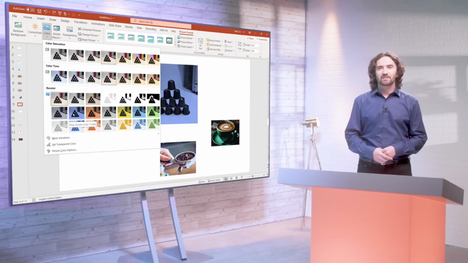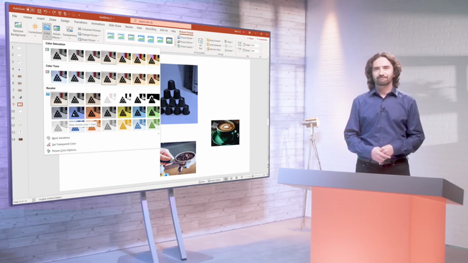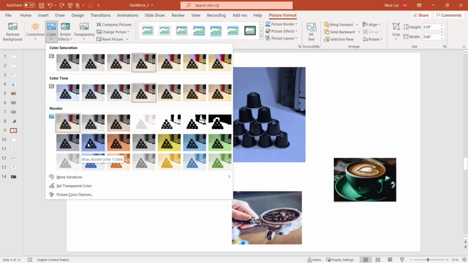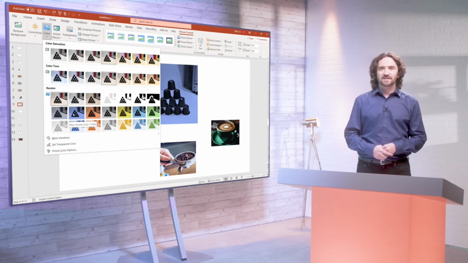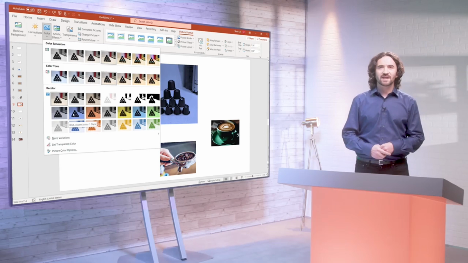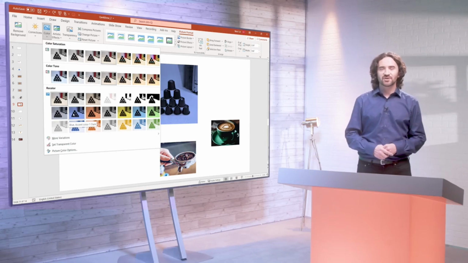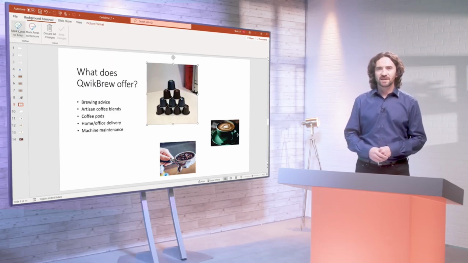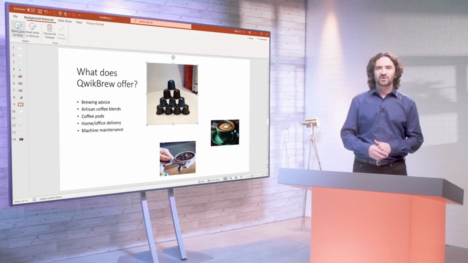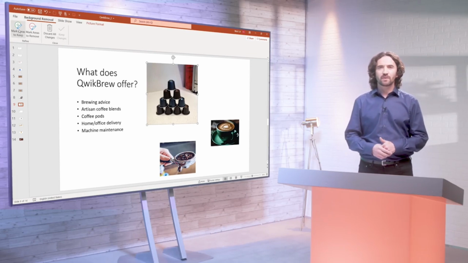When you add any type of picture to your presentation, the Picture Format tab appears. Broadly speaking, this tab has the same type of options as the Shape Format tab. There are a few extra effects that can be applied to pictures. Let's run through these as Westcal are formatting the Quick Brew presentation. Start by selecting Remove Background on the left-hand side of the tab, which is an option that allows you to reformat the background of the selected image.